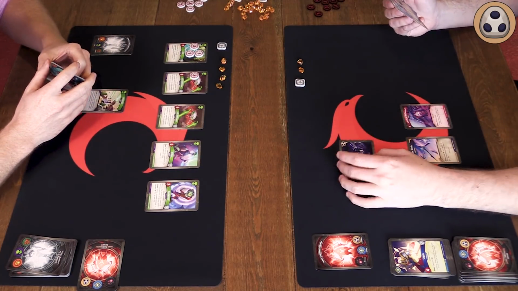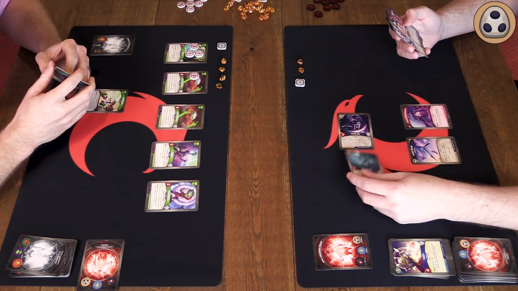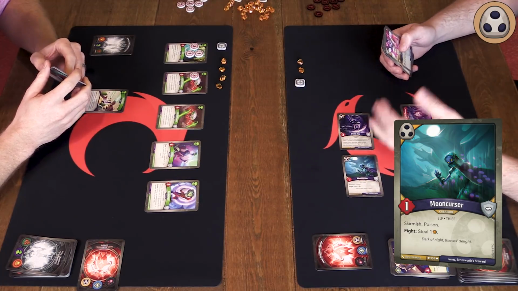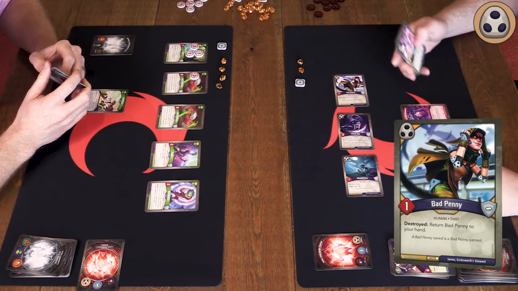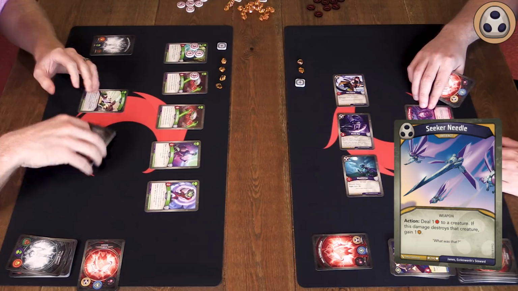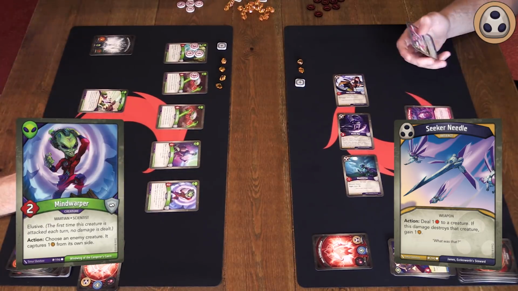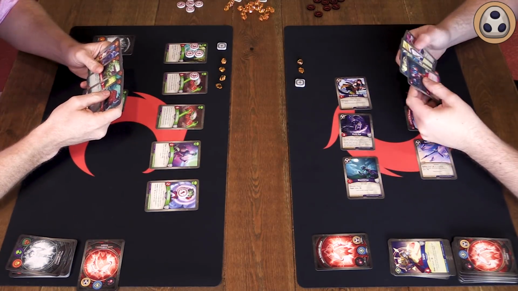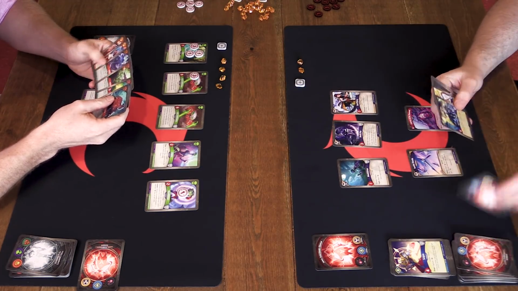I'll just reap here to get rid of the stun. Cool. And then I'll play a Moon Cursor. It has Skirmish and Poison, so when it's attacking, it doesn't take damage. If it does any damage, it kills whatever it's doing damage to. Play Bad Penny again. I'm going to exhaust, and we'll do one to the Mind Warper. Don't like the Mind Warper? Well, I'd like to get him off the board here. And then I will pass. So I'm going to ready everything, and then we will draw two more cards. We'll see what we get.